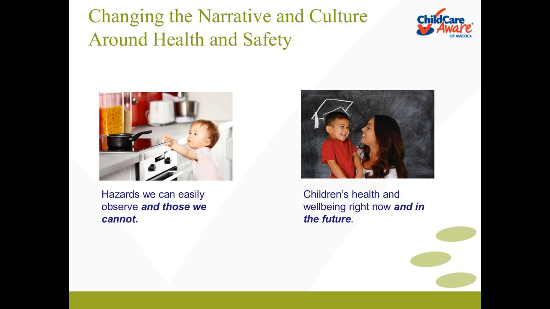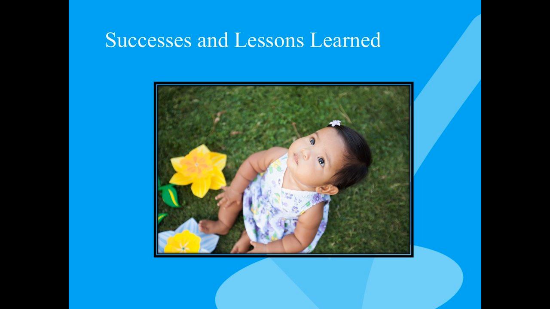All the strategies I've described may seem pretty small, but they all add up to our ultimate goal: to change the way that childcare providers, parents, CCRRs, and policymakers think about and practice health and safety in childcare. Historically, safety in childcare has focused on hazards that we can easily observe — are there working smoke detectors? Are kids kept away from the kitchen and hot pots? We can see those hazards. But what if there's lead in the drinking water? You can't see that. Or exhaust from a busy road outside. Those hazards are just as important to be aware of and manage. And health in childcare has also been framed narrowly — we think about washing hands or sending kids home with pink eye, but we haven't spent as much time thinking about how toxins in the air, water, and soil might affect their developing bodies and impact their lifelong health.